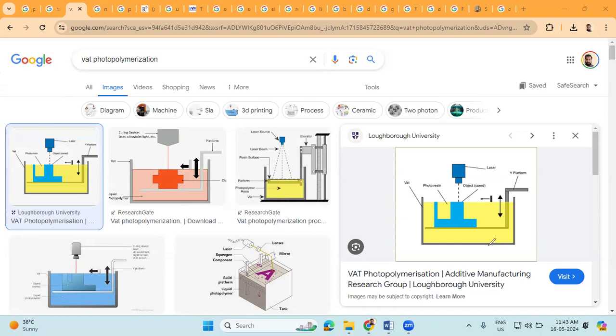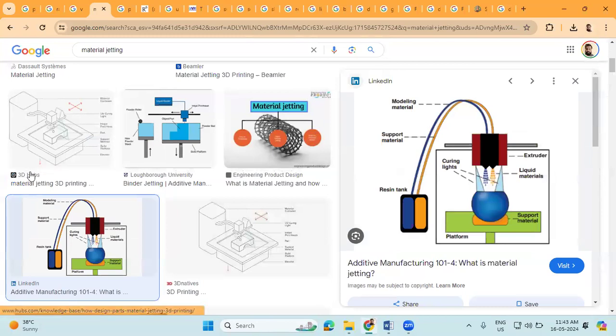Here in vat photopolymerization, we are using a tank to house the liquid resin. But in the case of material jetting, this figure is representing material jetting. Here, this is the material, and this is the resin tank.